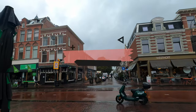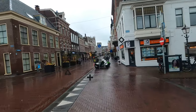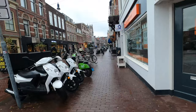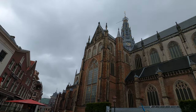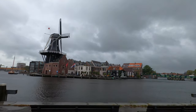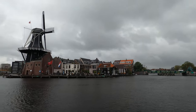Haarlem is a great town to visit if you're interested in art. It's home to the Frans Hals Museum, which is one of the best art museums in the Netherlands. The museum is dedicated to the work of famous Dutch painter Frans Hals and has a collection of over 200 of his paintings. It also has a large collection of other Dutch masters, including Rembrandt and Vermeer. If you're not interested in art, there are still plenty of other things to do in Haarlem. The town is full of canals and cute little streets for sightseeing, some great restaurants and bars, and plenty of shopping — so there's really something for everyone.